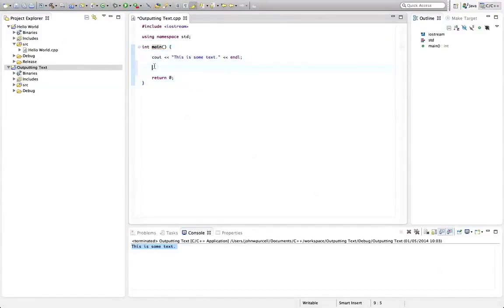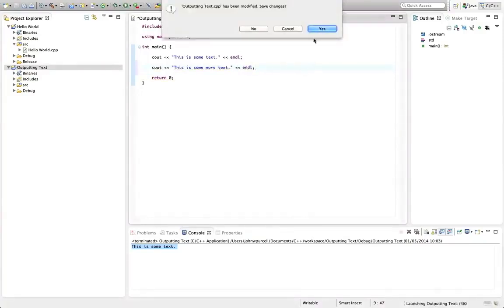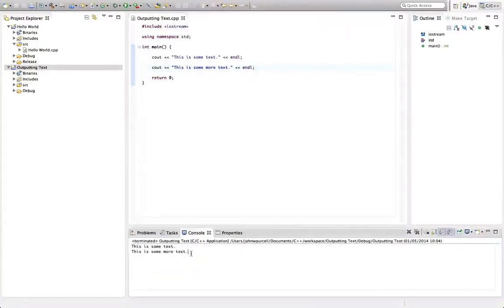So let's put another cout statement in. Let's say cout chevron, this is some more text, full stop. Of course, what you actually type here doesn't really matter, as long as there are no weird symbols that will confuse C++ somehow, like another speech mark or something like that. Then you can type whatever you want in here, basically. Try typing different stuff. Let's put in another chevron and endl. And let's run that. And yes, save it. And so there we've got a program with 2 lines of text.